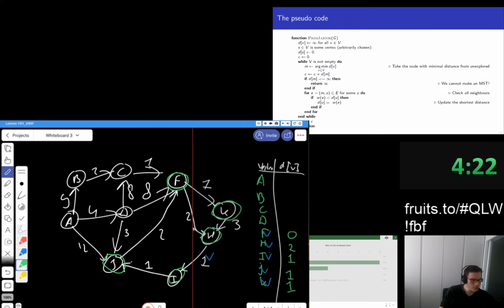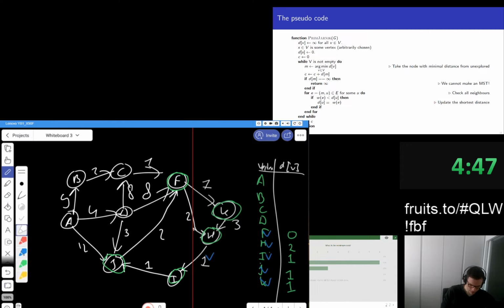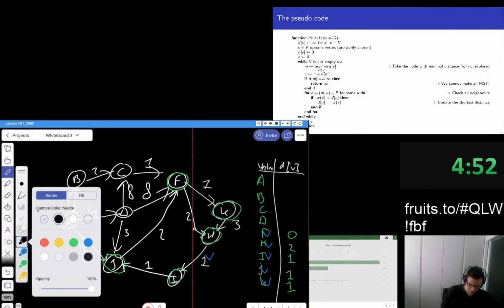Is this gonna work? Ah, of course. Now it's not directed anymore. Hang on. Oh, dang it. Okay. Why is my eraser not working? Hello? Okay, let me do this differently then. I'm not gonna need red, so let me just make that black.